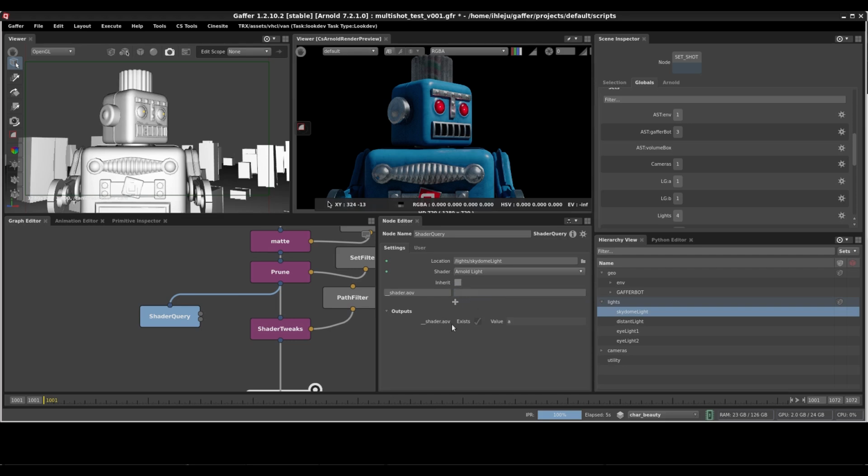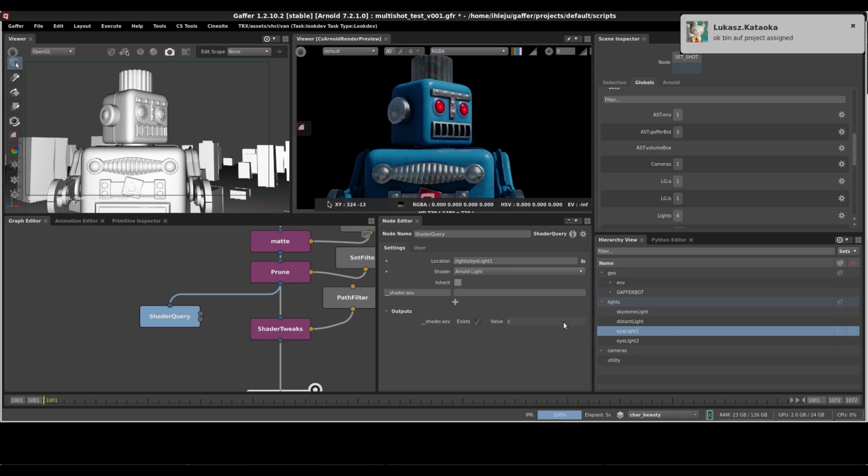I can now see that this will query the AOV plug from the sky dome light. In this case, this plug exists and it outputs the value A. You can see that if I was to change this to the distant light, we output B, and on the eye lights we output C.